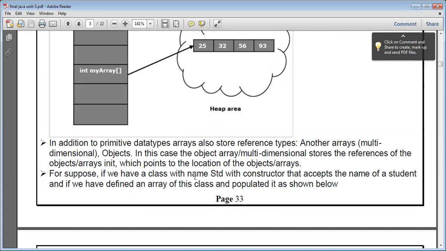In addition to primitive data types, arrays also store reference types. It refers to another arrays, or it refers to objects.